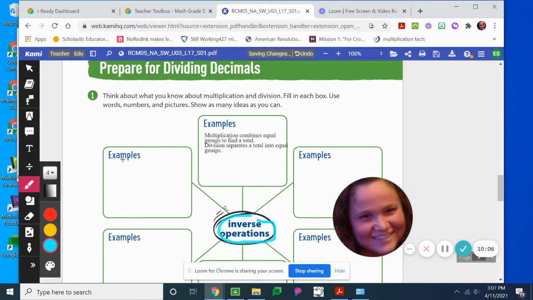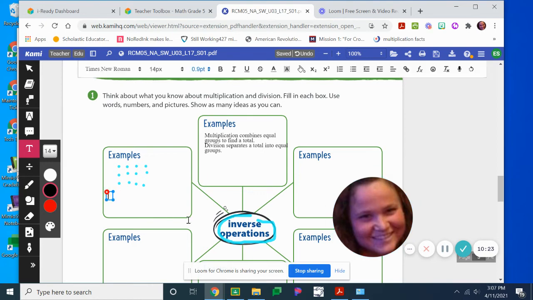All right, so for example, let's say I've got these lovely dots, and you can draw these too. So I've got 1, 2, 3, 4, and I've got 5, 1. So I'm making an array, a 4 by 3 array. A kind of wonky array, sorry. 3 times 4 equals 12. We also know that 4 times 3 equals 12. But we know more than that, and this is kind of cool, we know the opposite of that. If 3 times 4 equals 12, then 12 divided by 3 equals 4. And we also know that 12 divided by 4 equals 3. And that's all the inverse operation really is.